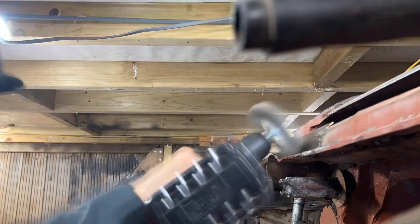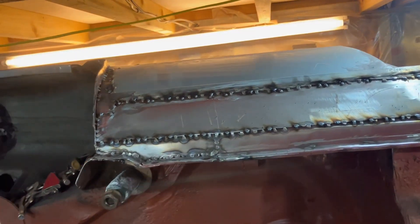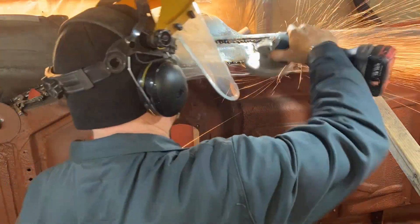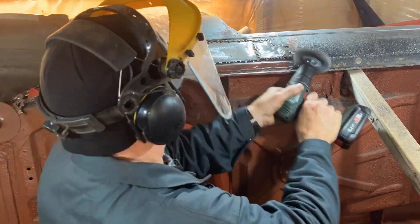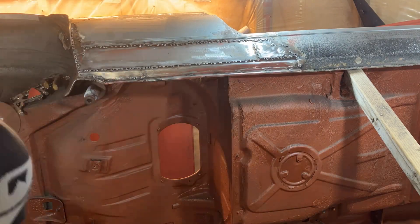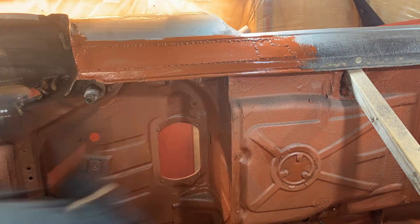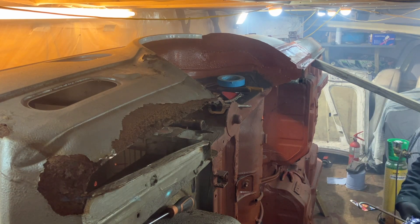That was welding the final piece in — the lower part — then just cleaning up a bit. This is all getting covered with a fiberglass sill so I'm not fussed what it looks like, as long as it's got strength and no rust in it. I lap jointed it rather than butt jointing it because it would have taken twice as long. I didn't even go mad cleaning up the welds — it's not going to be seen. I'll coat it with primer and then later on put a bit of seam sealer on it.